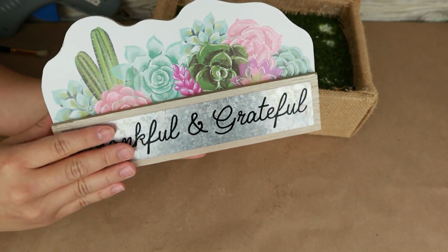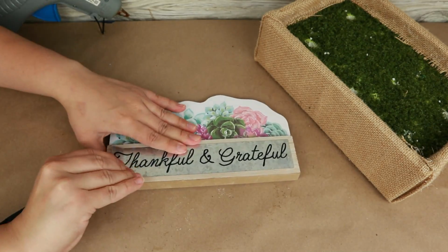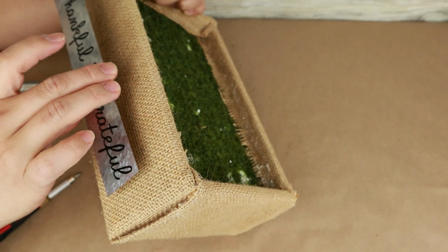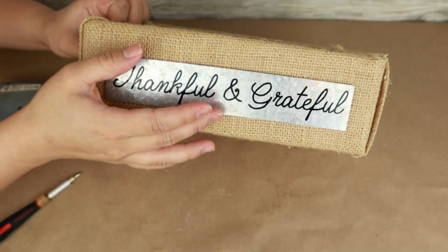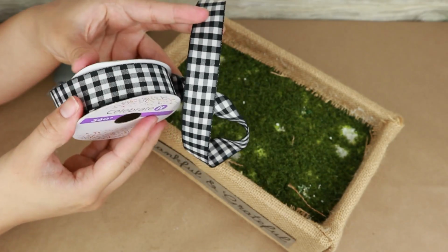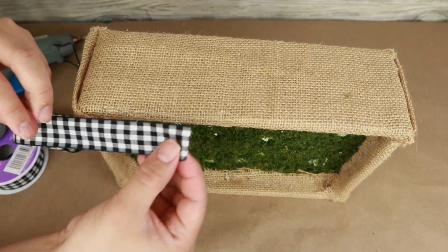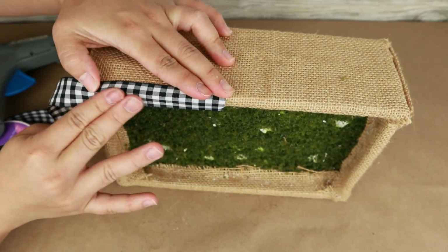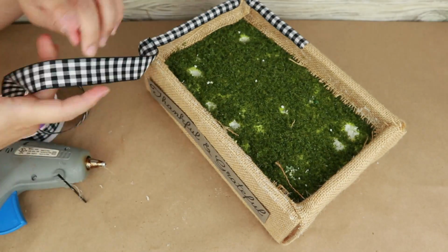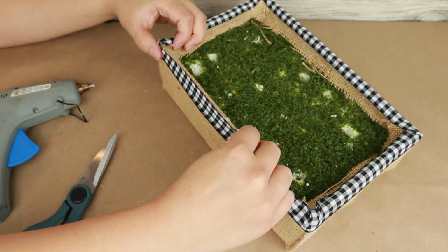Now I'm going to use this wooden sign from the Dollar Tree and I'm going to be removing the metal piece that says thankful and grateful. I'm going to use my hot glue gun and very carefully, because it gets very hot, I will be sticking it in the center of one of the sides of our box. Then I will be using my buffalo check ribbon and I will be sticking it around the edges of the top of our box. That way we're going to have different colors and textures, and I just love the nice touch it gives.